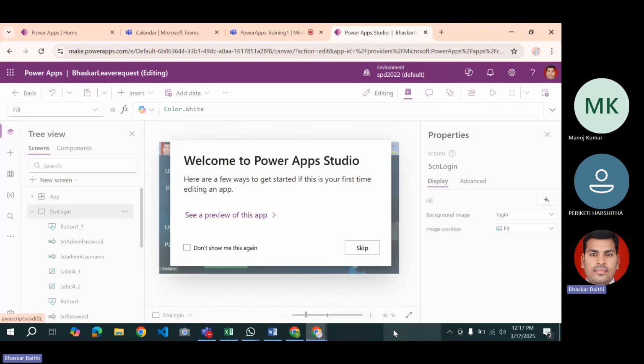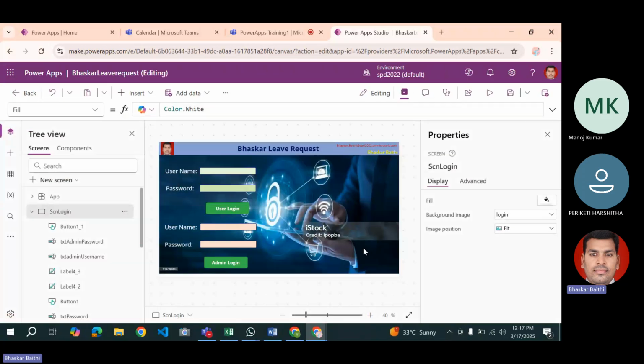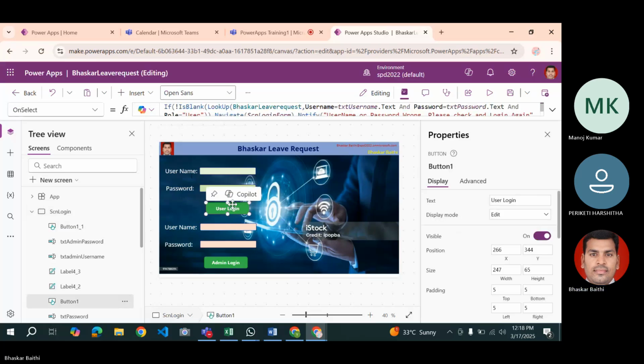If you are not able to hear or something, you can ask me in the middle, no problem. This was created by one of the students, and it is using the Power Apps controls. We are creating this type of design like login page, user login, and admin login. We can create logins.